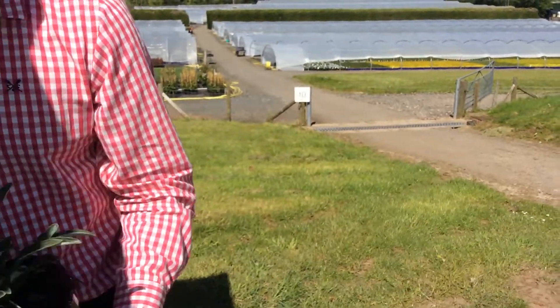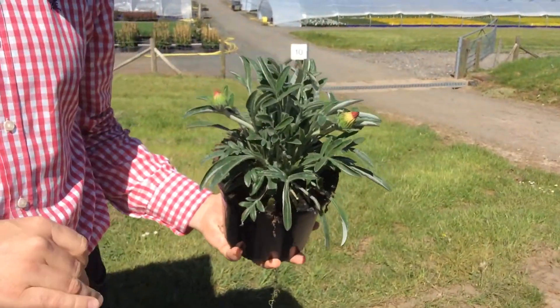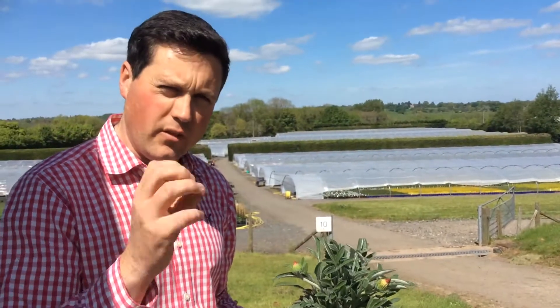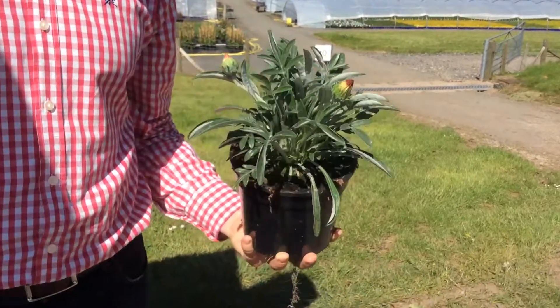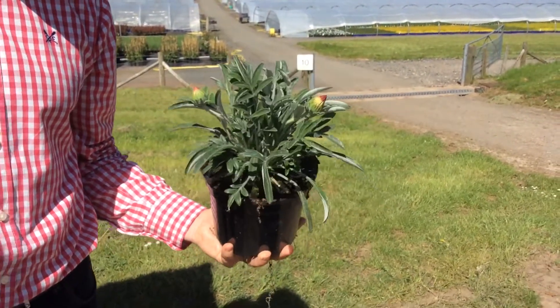And then last but not least, really showing its potential and just starting to open up in these sunny conditions — our Gazanias. So we've got Apache, Comanche, and Mohawk: Apache the original one with the lovely bi-colour flower, yellow and orange; Comanche the variegated one; and Mohawk the yellow flowered one. So a good mix in there, again two litre spec, nice chunk, and this will flower all the way through until October, November time now, so in the right place in the garden or in a container, it's perfect for that.